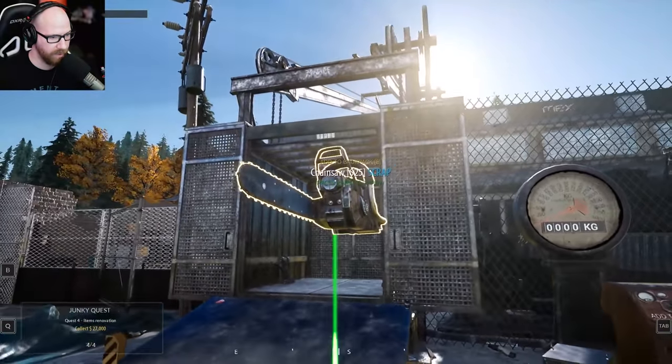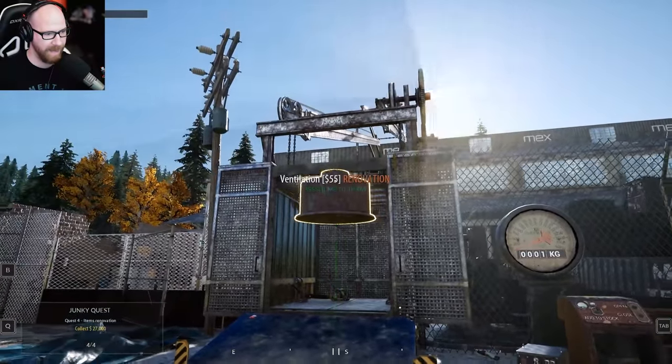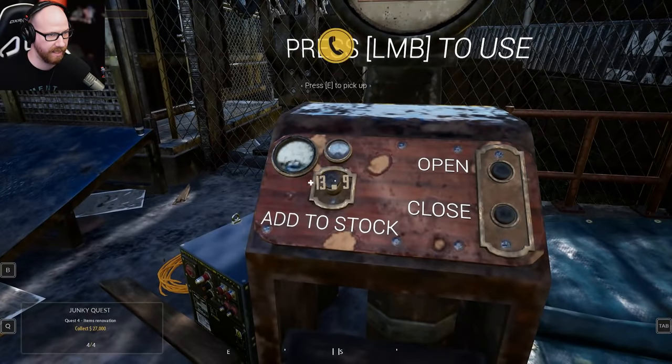Throw that in there. Throw it on in there, buddy. There we go. All right, now we're talking. Now we're making some money. Now we feel like we're actually doing some work here. Let's see how this works and add it to our stock.